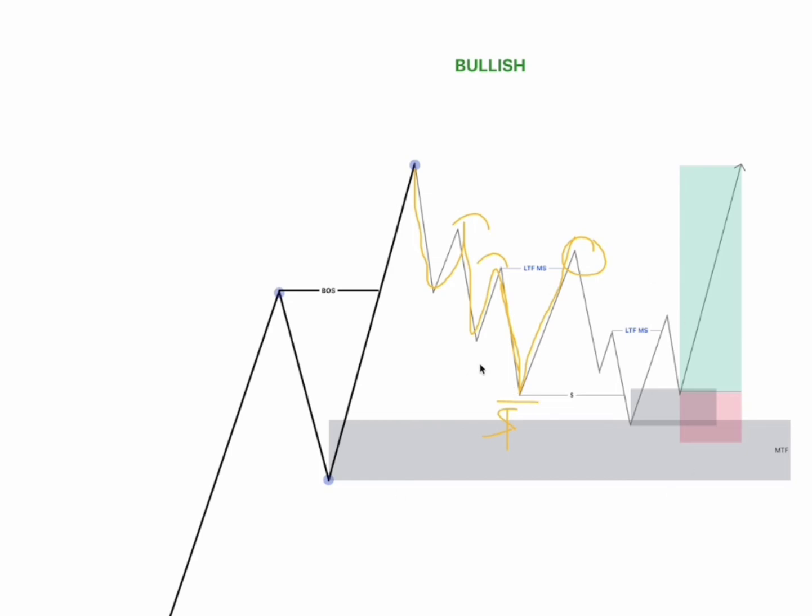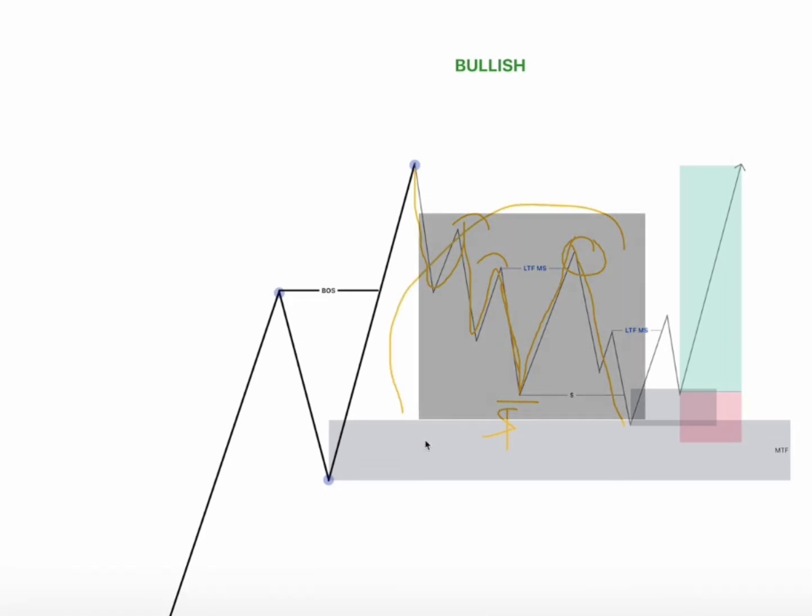They will manipulate price, cause this fake market shift just to build up more available liquidity below this low, and then later on price will come down there and they will swipe all the available liquidity below this low, and then the real move will actually happen to the upside because now they have sufficient liquidity to move the market in their favor. So this is where you actually want to enter into the trade. You want to enter upon strong liquidation, right? Which means upon this fake market shift during the pullback phase itself.